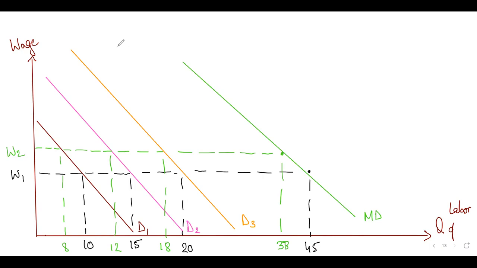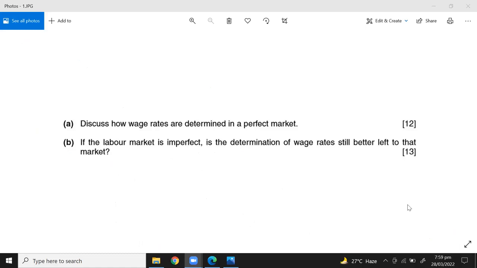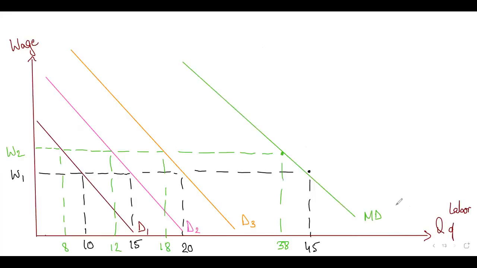So let's stop here for today. Abdullah, we'll continue from here. We have just explained the first part, since the question was asking how wages are determined in a perfect labor market. Obviously you'll not write in that much detail in the actual exam, but you do need to explain what marginal product of labor and marginal revenue product of labor are. So we have covered the demand side of labor. Tomorrow we'll talk about what makes up the supply side of labor, and then we'll finalize this.